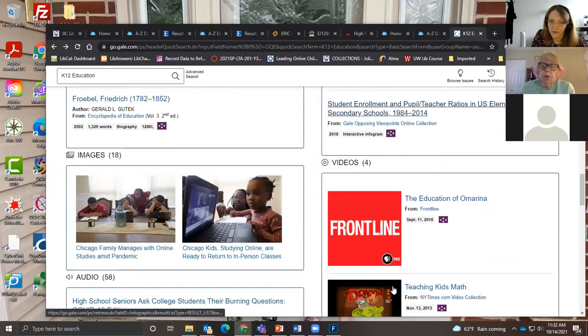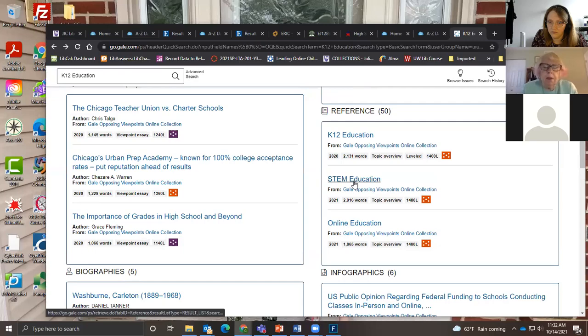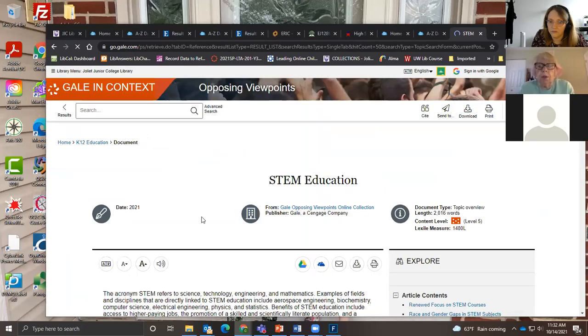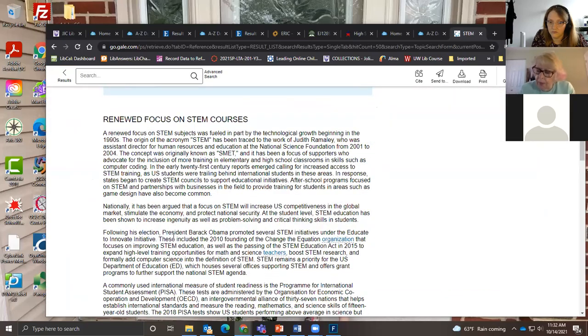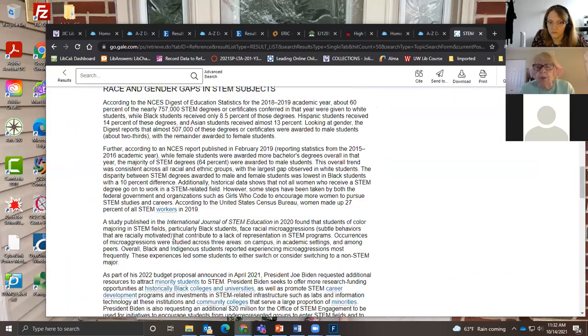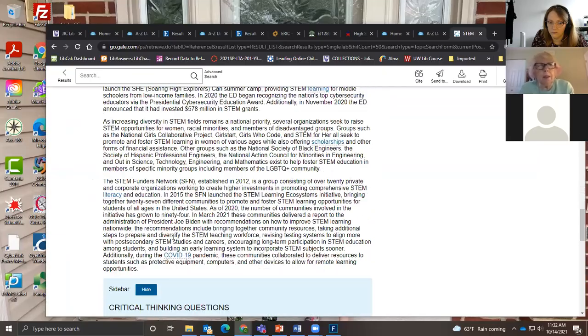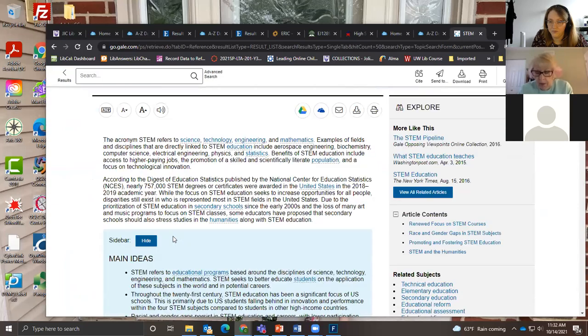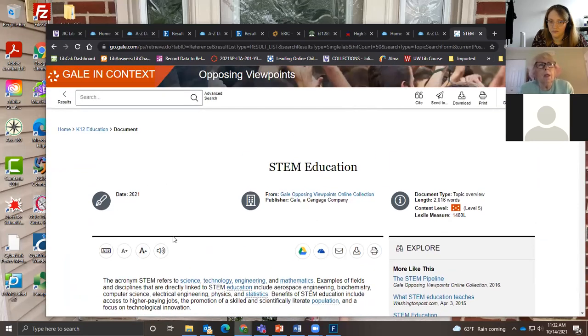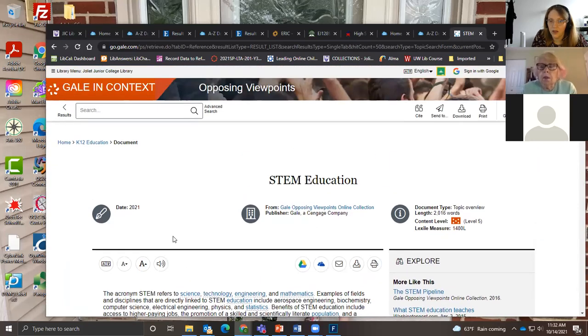And STEM would fit right in with what you're doing, Ben, because of course that's become the new focus of education. It's been around now almost 10 years, so you would be able to see how successful it has been. Do we have more women going into STEM occupations? Is it successful? So if you're interested in this article, what you do is you email it.